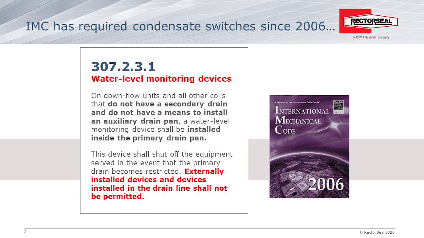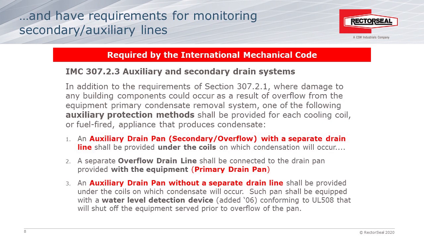The International Mechanical Code, or IMC, contains requirements for condensate switches since the 2006 edition of the code. Per the published IMC code commentary, the intent of this section is to provide adequate overflow protection on all coils that do not have a secondary drain and have no provisions for a secondary or auxiliary drain pan. A water level monitoring device, like the one shown in the commentary figures, is required to be installed in a primary drain pan. The IMC also has provisions for monitoring secondary or auxiliary lines as well.